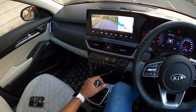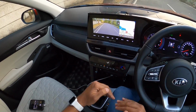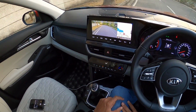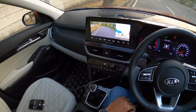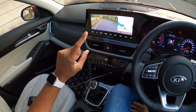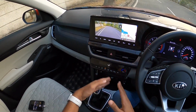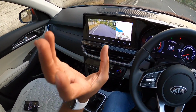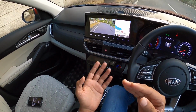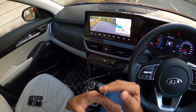Did you notice something? As soon as I press the driver rear view monitor, it actually dulls the audio. Yeah, that's right, it dulls the audio, unfortunately. So because of the audio dulling, I don't want to use this monitor because I want to listen to loud music, right? So that is one small issue which I noticed. Another smaller issue which I noticed is when your phone is connected via Bluetooth to the car, sometimes the timestamp shown on the car does not match with the timestamp shown on the phone. So the song might just have played 4 minutes, but it shows 30 seconds or vice versa.